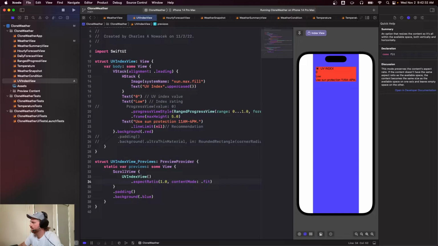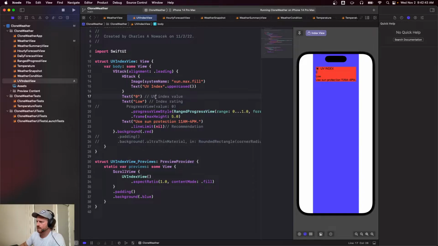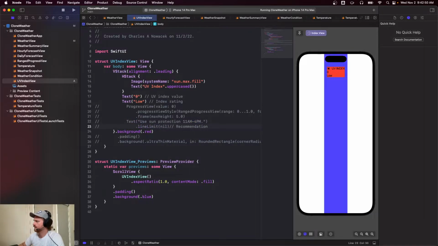And what happens if I change this to fit? Nothing changes. Okay, let's shed some more of these values. Actually, let's get rid of those. Yeah, it just doesn't want to do any of that.